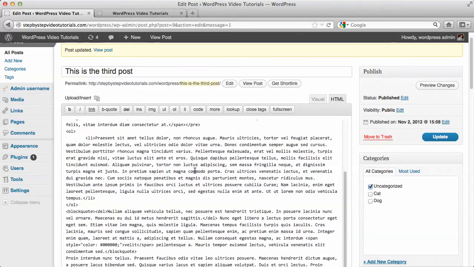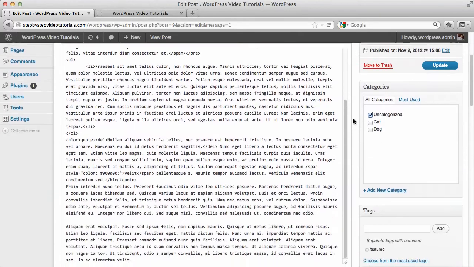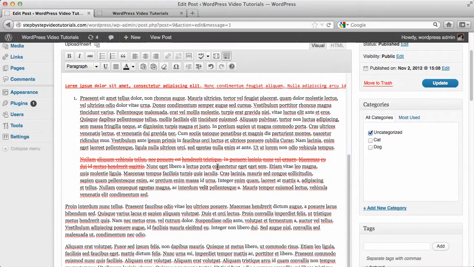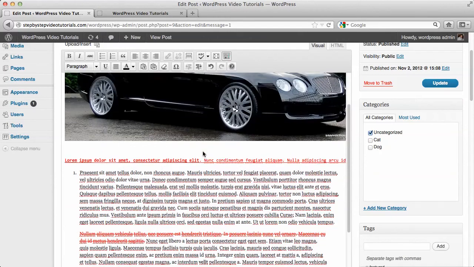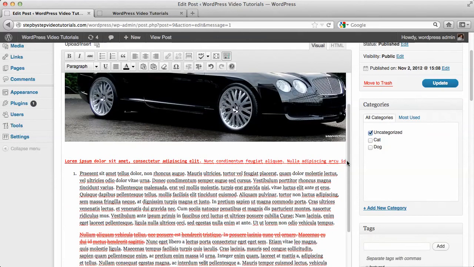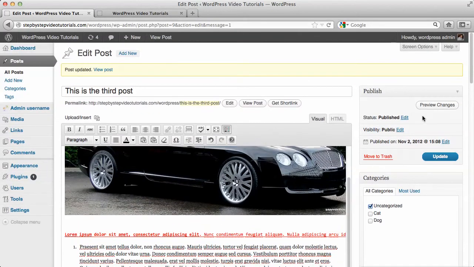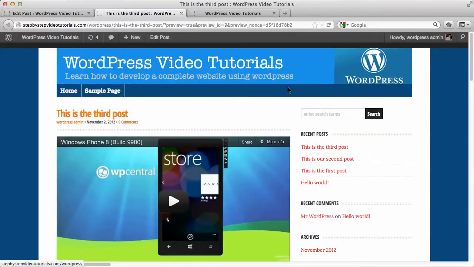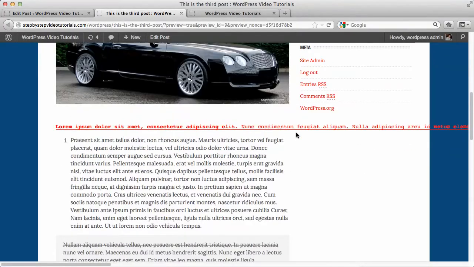If you're not really familiar with HTML, then always use the visual side, so that whatever you see here is exactly what you are going to see on your website. Maybe not 100% the same, but it's going to be very, very close.